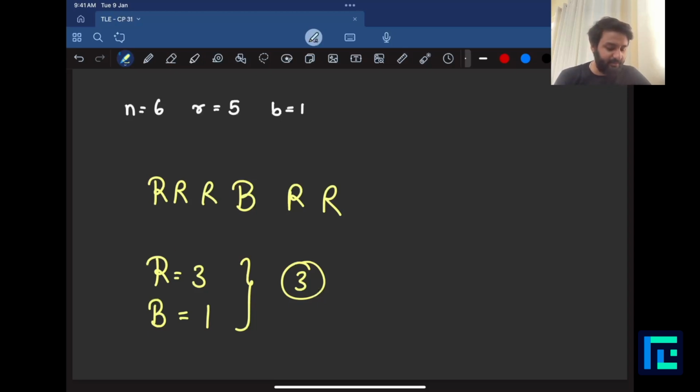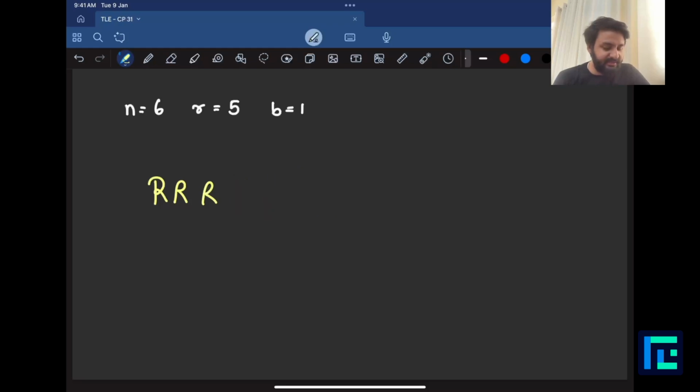Let's take a different example. Let's say the string would have looked something like this. I would have placed 4 R's on one side and then this B and then this R. Now this has still 5 R's, 1 B, but the placement is different. The placement now has 4 R's consecutive, 1 B and 1 R. Now in this case, this 4 is what dominates. So if I ask you what's the maximum consecutive wins in this, you will say 4.